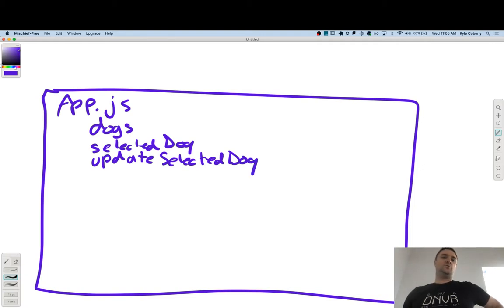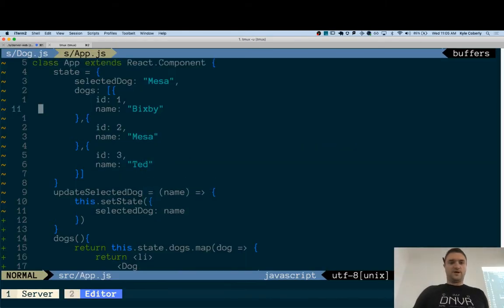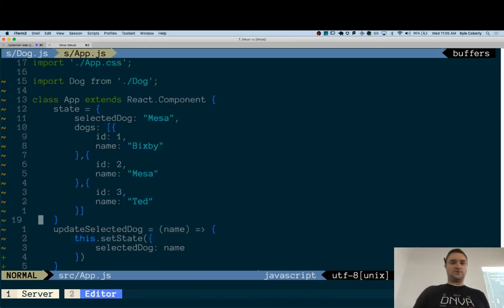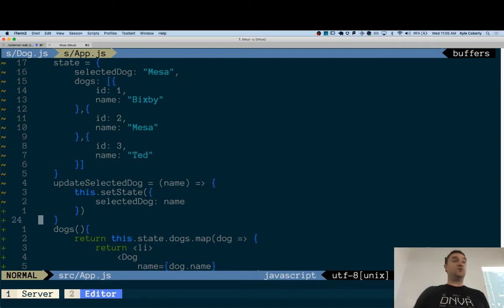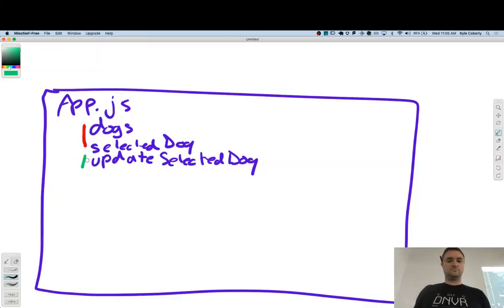These first two are state. This one's behavior. So I define the state on that state object. I define the behavior somewhere on the class. These are like values. This is a function definition. Everybody clear on that so far? Cool.